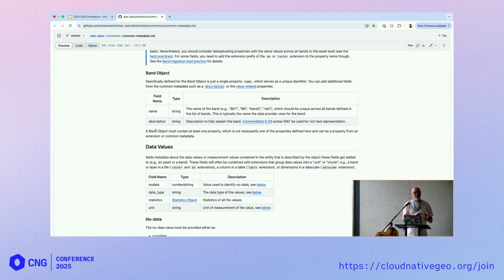So in this way, when you look at extensions and you see there's a bunch of fields, they don't necessarily only apply to one thing. They can apply at any of these levels. Now, for some of them it doesn't make sense, and I think that will become immediately apparent as you look at it, that it doesn't make sense for certain fields to be described at a band level, but it is actually valid to be able to do that.